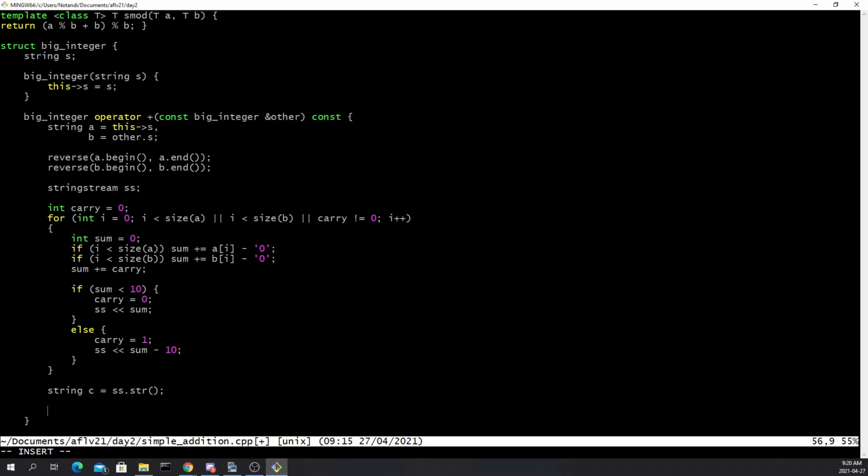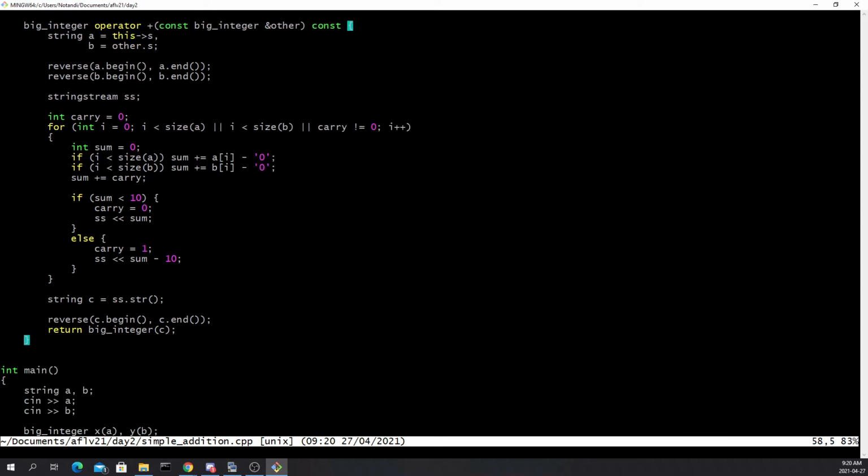And now, since we reversed at the beginning, we have to reverse the result. Then from that string, we can create a BigInteger, and return the BigInteger made from c.